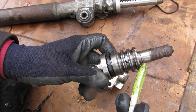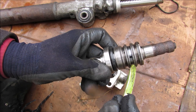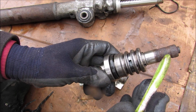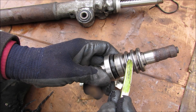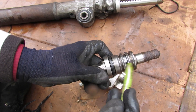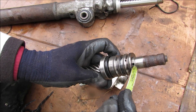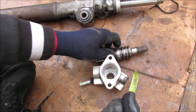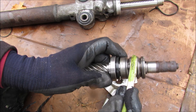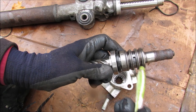When the driver wants to make a turn, the input shaft has a torsion bar on the inside that redirects high pressure fluid to the appropriate hole. For example, if you want to turn left, it redirects high pressure fluid to the left hole, sending it to the steering rack to complete the circuit, and return fluid comes back through and is redirected back to the reservoir. When the steering wheel is in the neutral position and not being turned, the high pressure fluid is simply sent back through the reservoir, completing the hydraulic circuit.